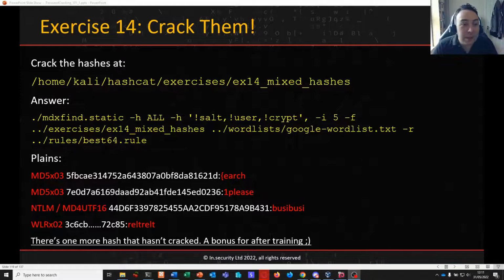In the last video we looked at moving away from Hashcat and introduced MDXfind, which is fantastic for attacking both large hash sets and lots of unknown hashes. So we gave MDXfind a file containing 5 unknown hashes, and we were able to identify that 4 of them were cracked here with their hashing algorithms that MDXfind found for us, and there was also a final elusive hash that you can have some fun with if you want to test with MDXfind further.